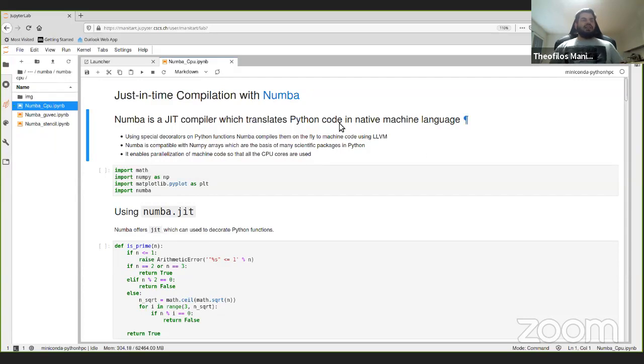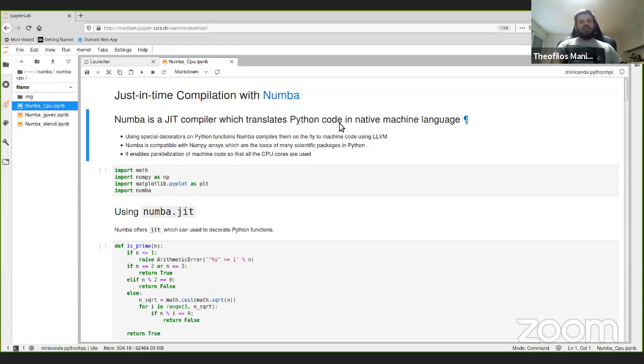The basic good thing with Numba is that it plays well with the whole scientific software stack used for Python, basically NumPy and SciPy. As soon as you are using NumPy and SciPy, you're good to go and you can get the maximum performance.